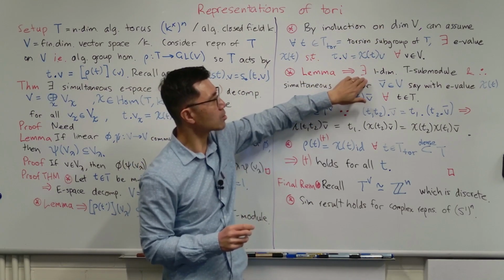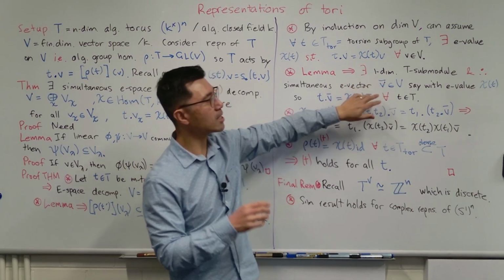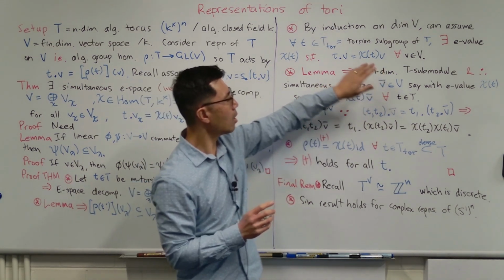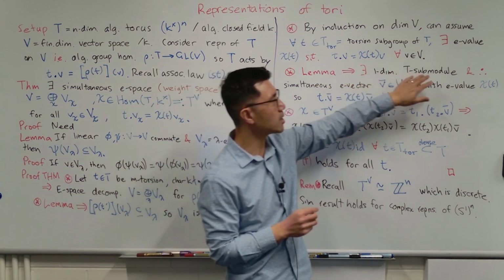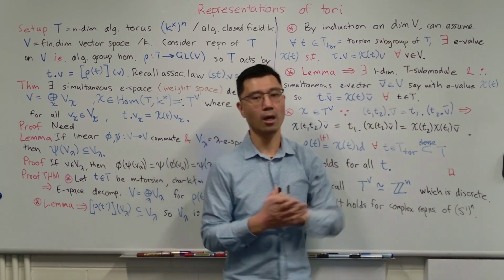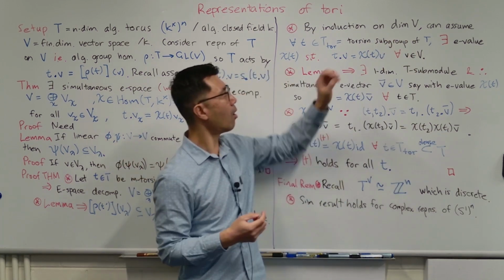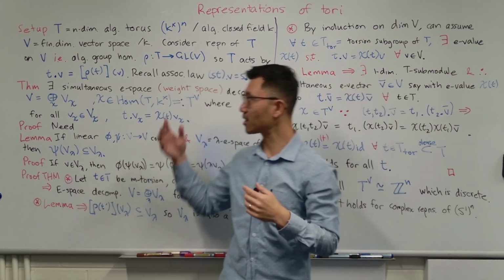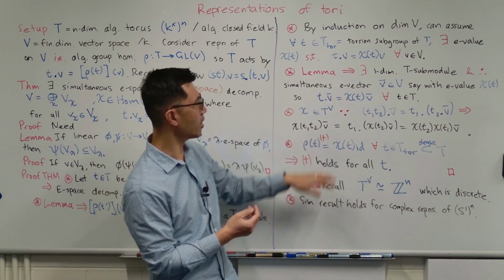So what are we going to do now? The first thing we're going to do is find some simultaneous eigenvector for all elements of the torus. So that's the trick that we're going to do. If it's a simultaneous eigenvector, that means the span is going to be a one-dimensional T submodule. And I claim that you can find a one-dimensional T submodule of this V. So why is that true? Firstly, if it's already true that each element of the torus acts by a scalar, then it's easy to do this. And in fact, we're done. We can skip to the last part.